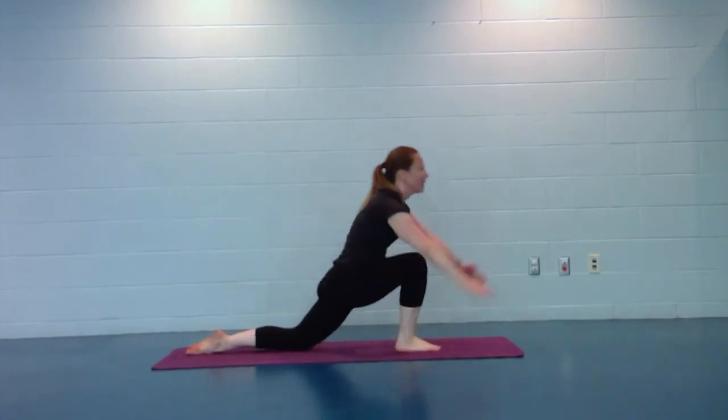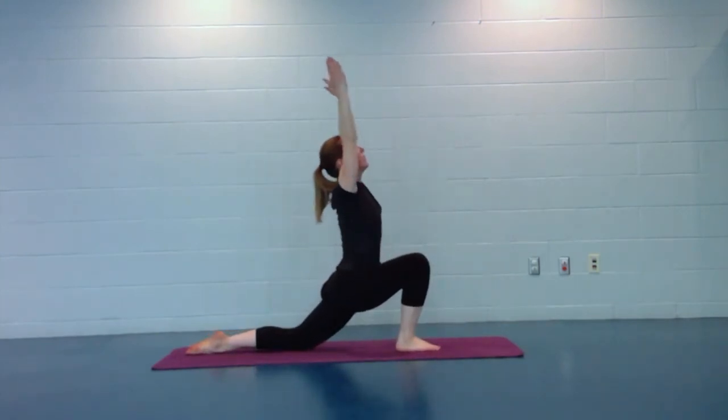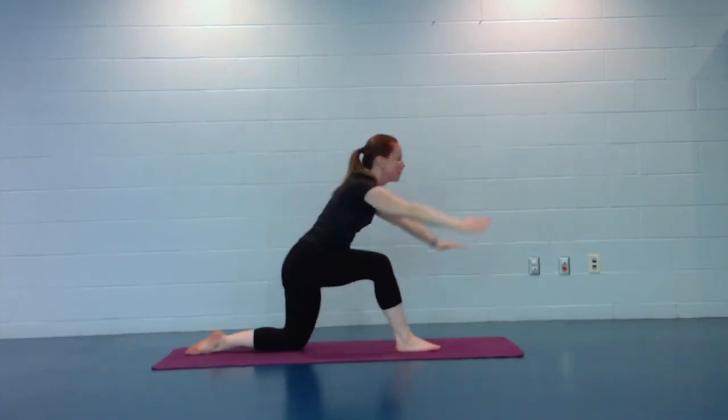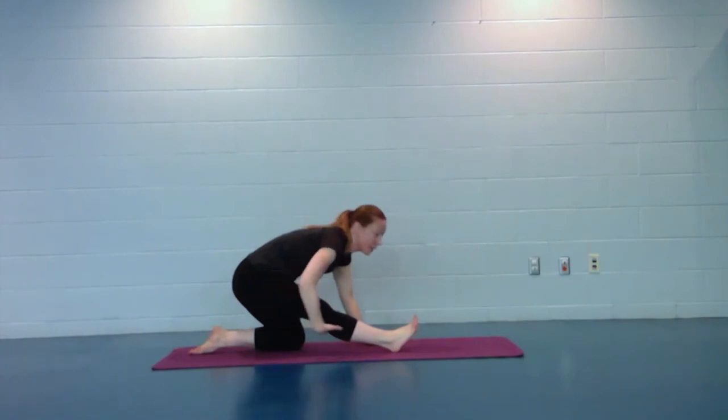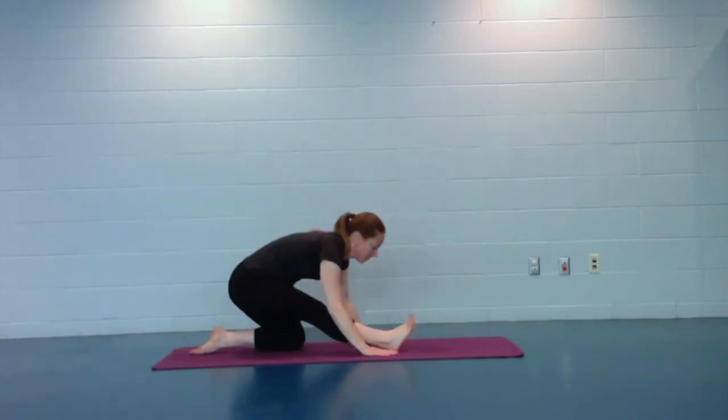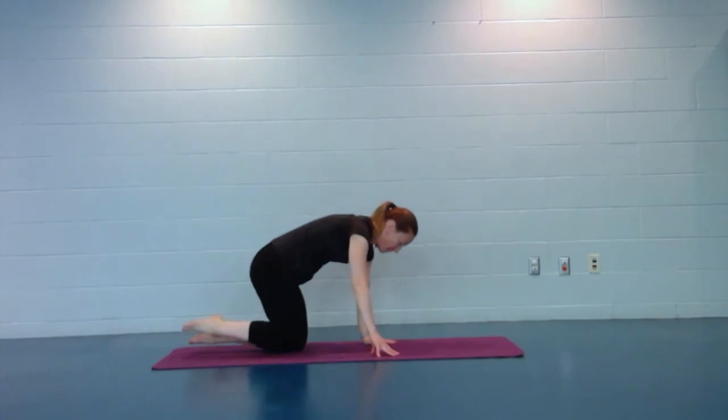Last one on this side. Reach tall. And then sit back. Feel a nice stretch down the back of that leg. Good, returning that right knee beside left.